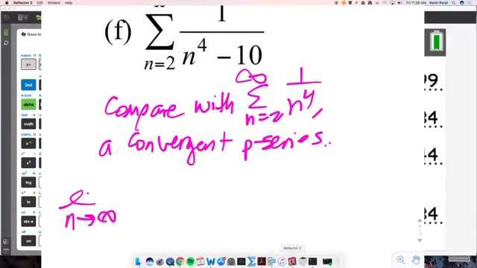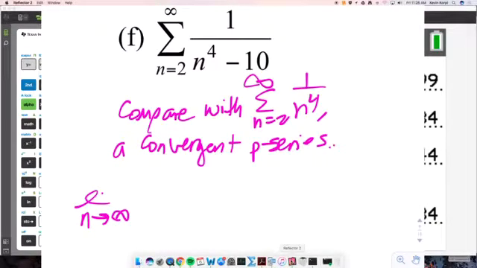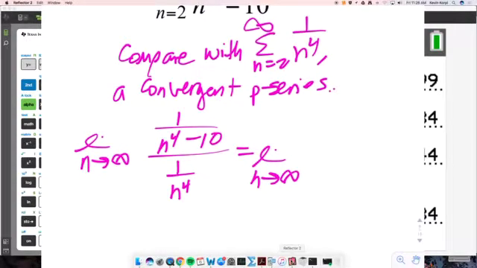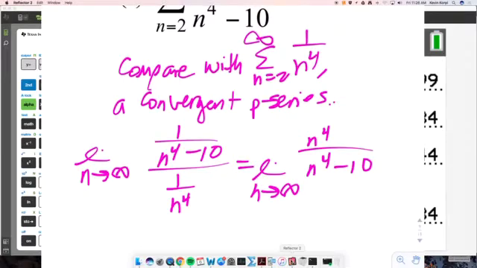Which one do you want to put on top, the given or the one we brought? Ours or theirs? Theirs. Okay. That's what I typically do. I put the given one on top, and I put the one that we have on the bottom. Now, you can actually skip this step if you realize what's going to happen. We have a complex fraction, right? So when you stay, change, flip, you get n to the fourth over n to the fourth minus 10. And, of course, that ratio could be flipped.